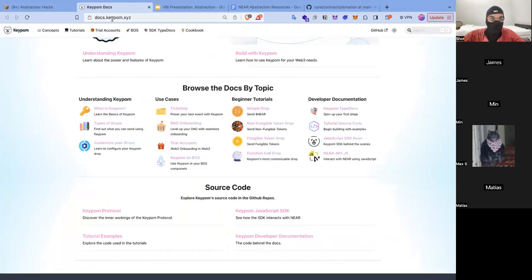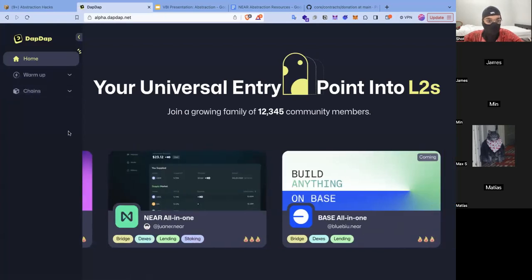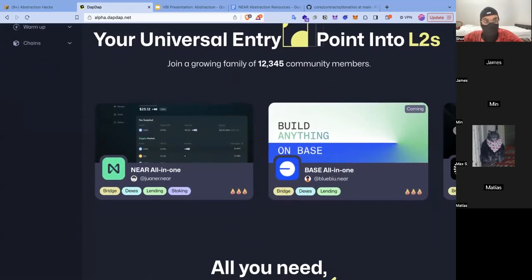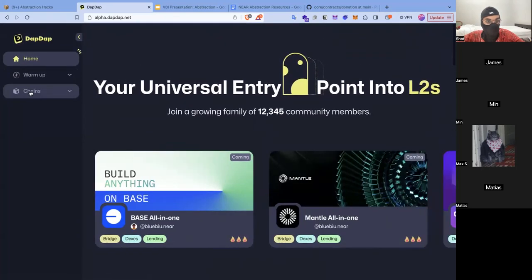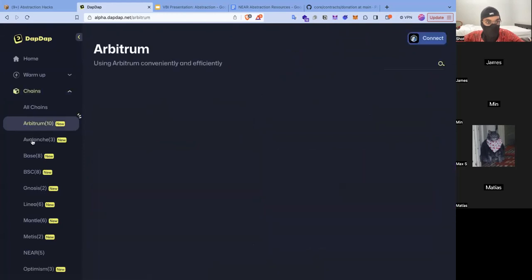If I go to alpha.dappdapp.net, essentially this is a version of all the front ends for all the layer twos, but it's actually stored on chain. You can interact directly with MetaMask and things like that. So let me go to chains.